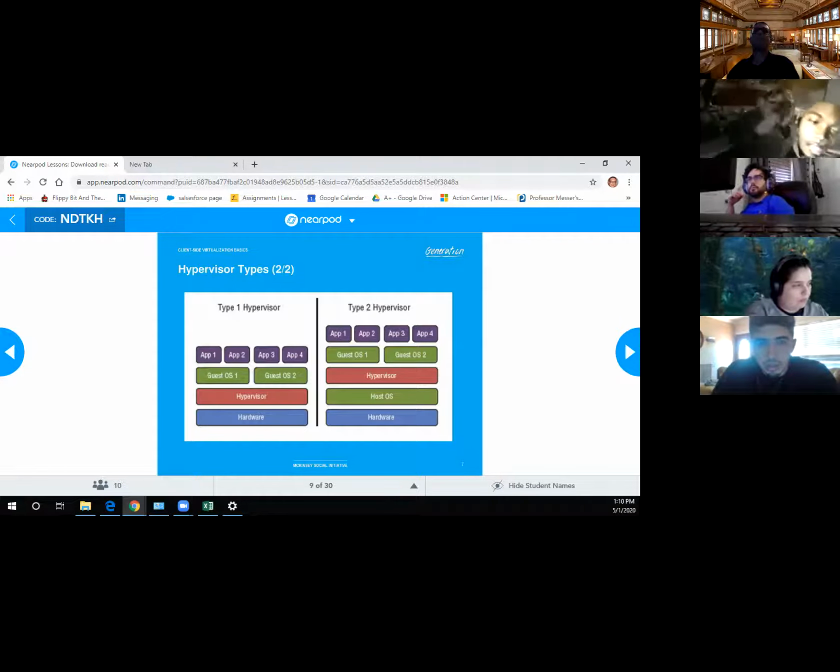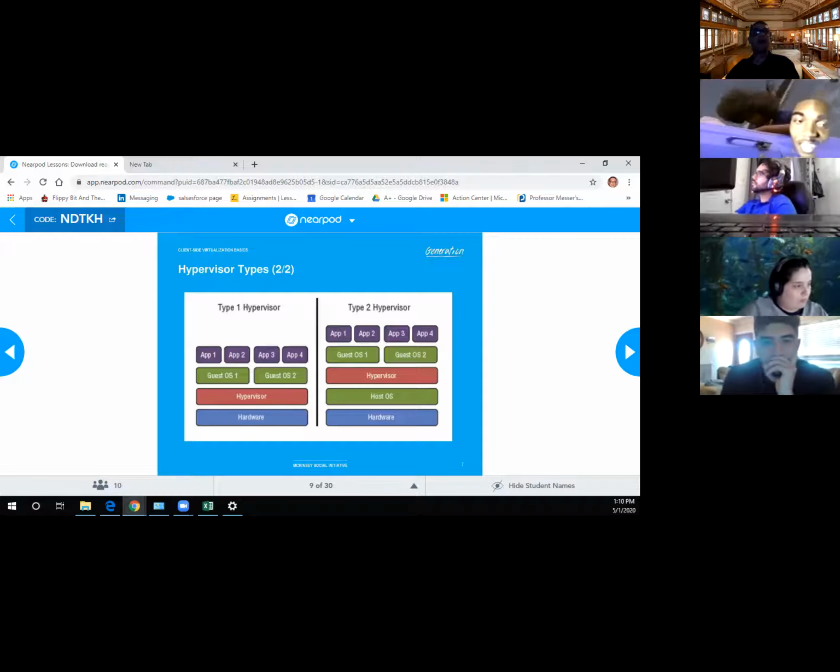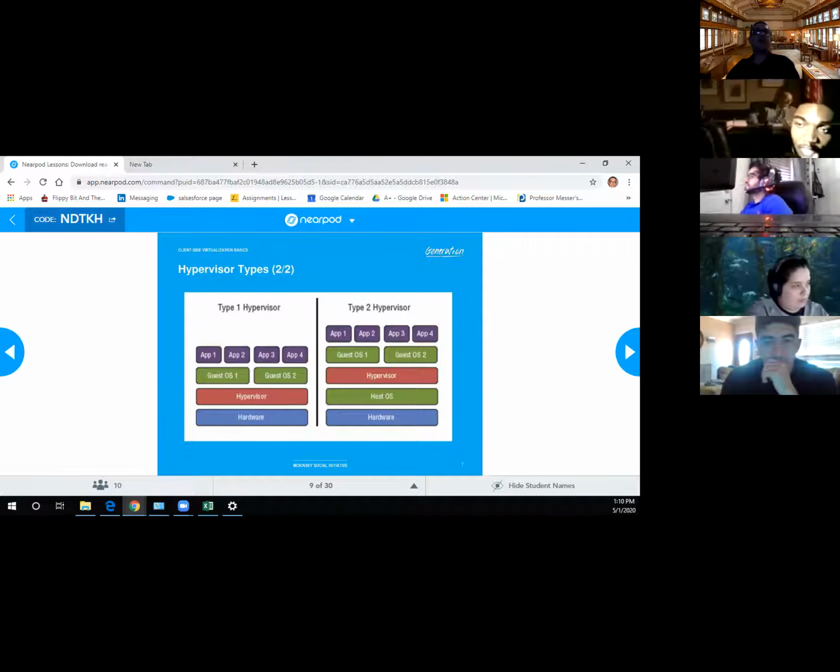Okay, do Mac and Linux computers also have a VirtualBox? I believe VirtualBox can get installed on Mac and on Linux machines. Yeah, that's a hypervisor. VirtualBox is a hypervisor.